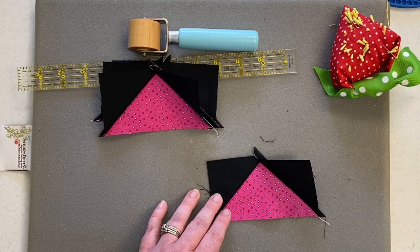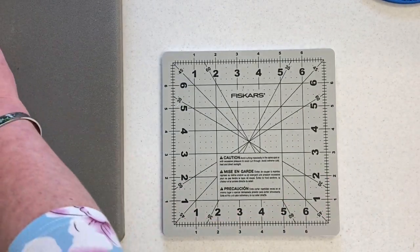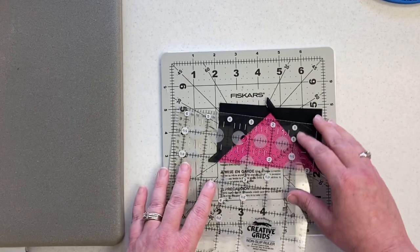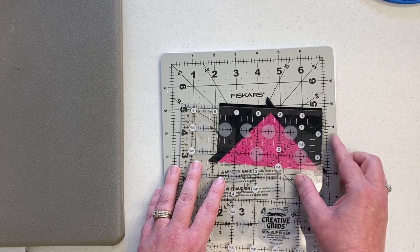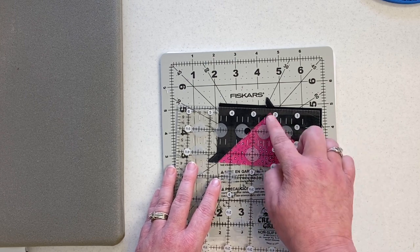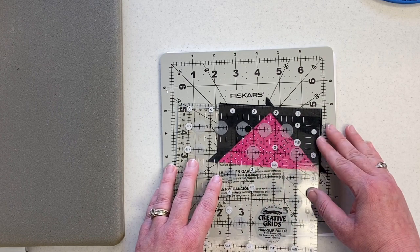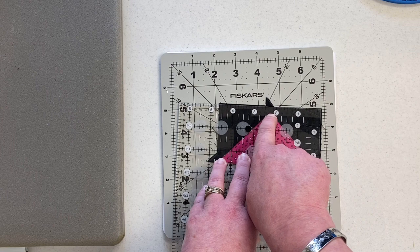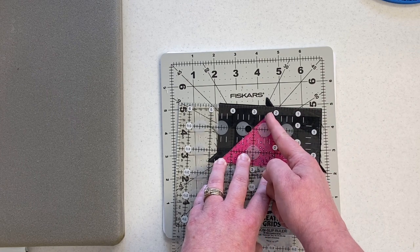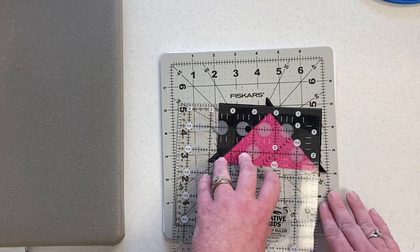So let's talk about trimming this. Let me show you. I'll get my trimming back over. So what we're gonna do is take 1, and what I'm gonna do is, so we have 1, 2, I'm gonna take my 2 1/4 inch mark and put it right here in the center. And then I wanna make sure that I'm 1/4 inch above. And they make block lock rulers and such that make this just perfect. But what I'm doing, I have my 1/4 inch line at this point, and I have my 2 1/4 inch line at this point. So you can see I have extra fabric on the side, and then when I trim to my 4.5, you can see there's gonna be extra fabric there as well.